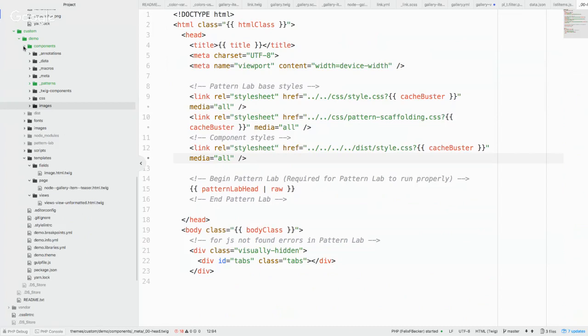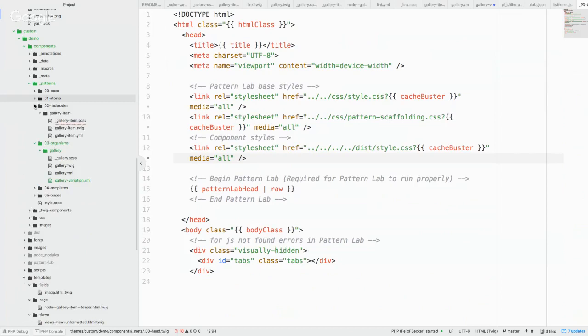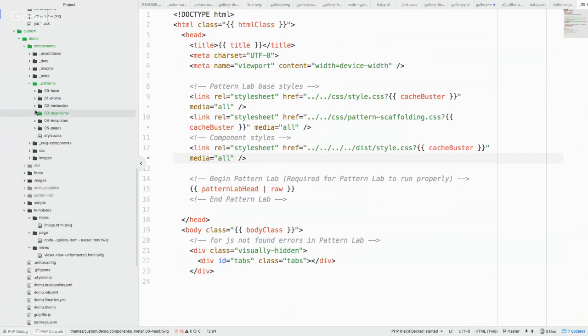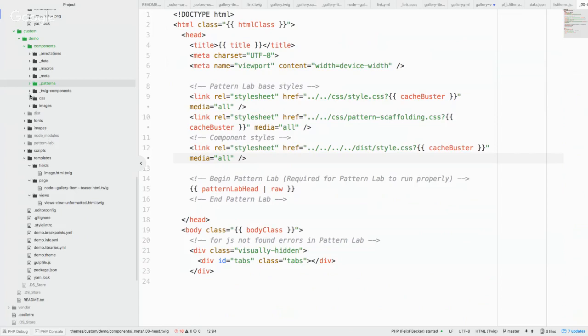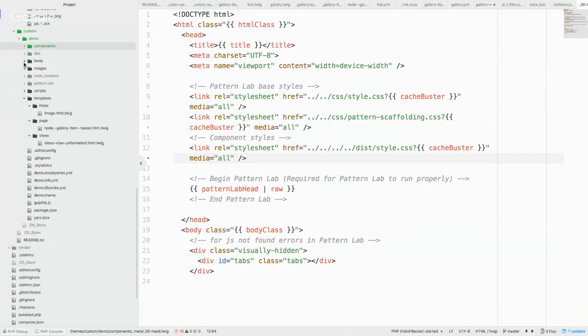And I think that's pretty much it for our components directory. The main one that you will be living in most of the time is the patterns directory. We talked about Twig components, everything here. The directory that you should be aware of when developing, but it will more realistically be an afterthought, is the templates directory.